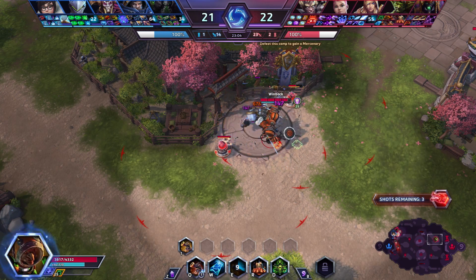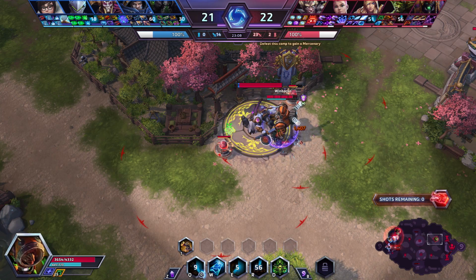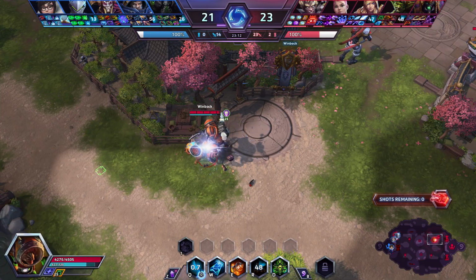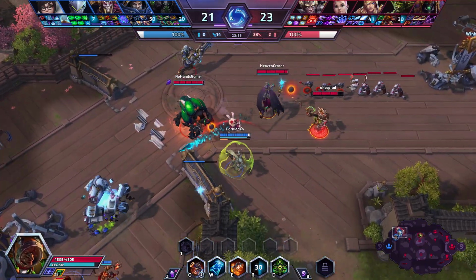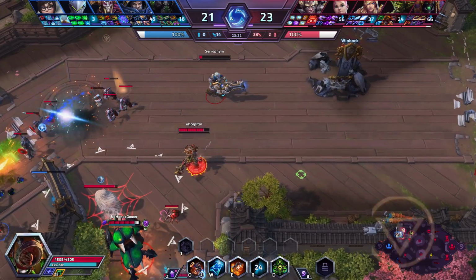So, by eating multiple turrets, you could essentially have that 12-second cooldown be closer to a 4-second cooldown, which is just more opportunity to turn the building off repeatedly over and over and over again. Pretty nuts, right? Let's get over here, help out the team.